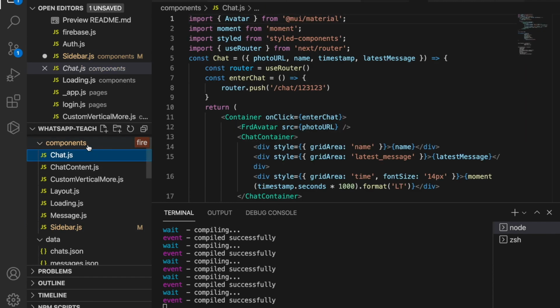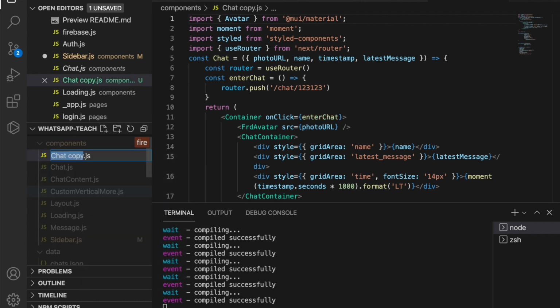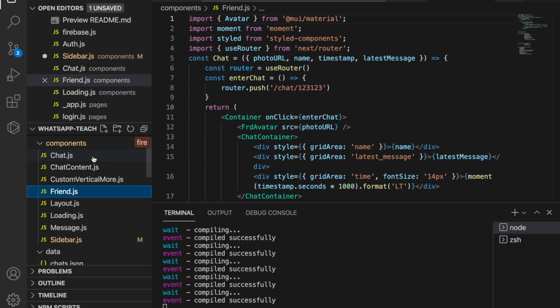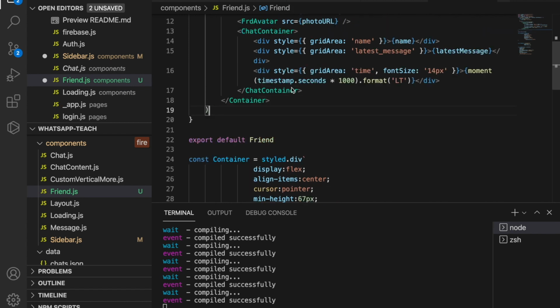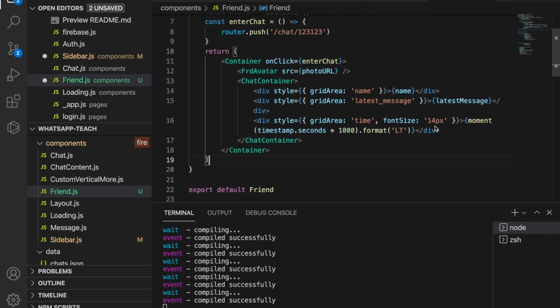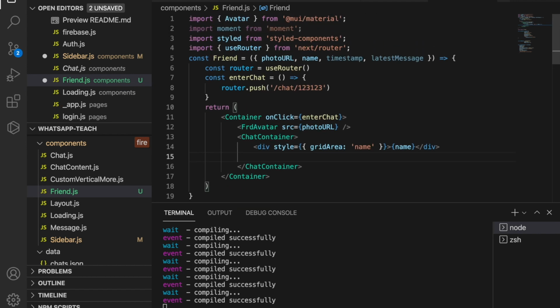So we have the element which is very similar to this chat item, so we copy and paste, and we name this as friend, and then we replace this with friend, and we will not have the timestamp and also the latest message, so we can delete this. And we just pass the photo URL and also the display name.